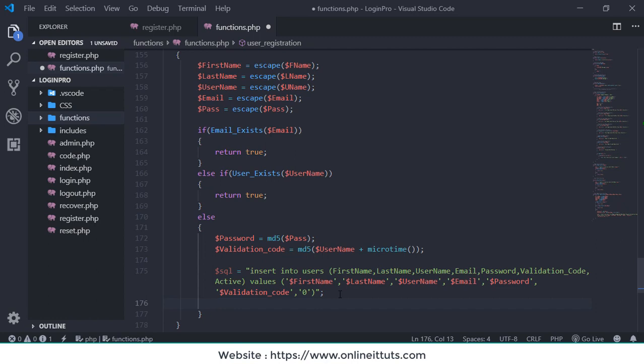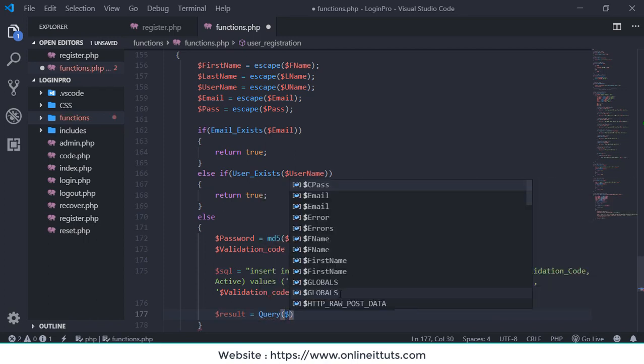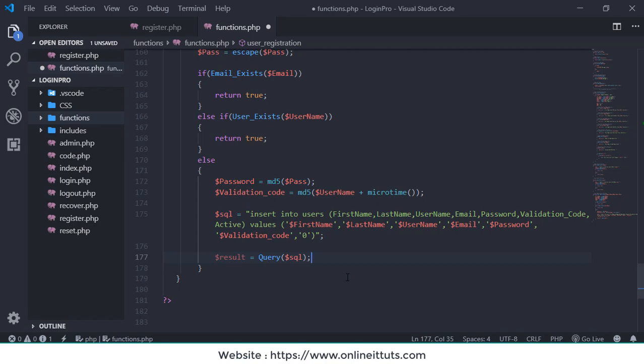Then I'm gonna call a result variable and call the query function and pass the parameter SQL. Right now, the next thing you need to do is call confirm. I think everything is perfect, and then I need to call the confirm method that will check whether the query is perfect or not and pass the result variable. Right, and then you need to also use return true.